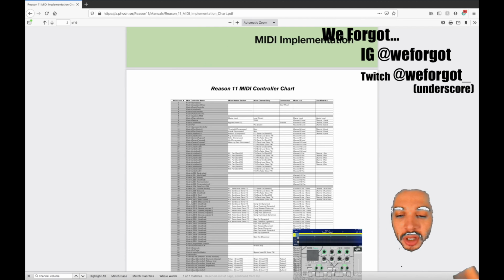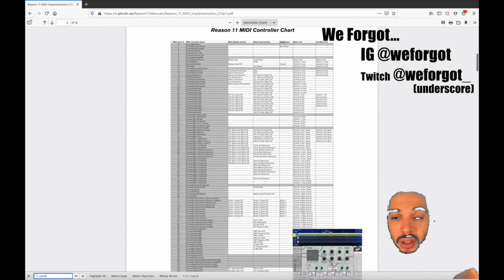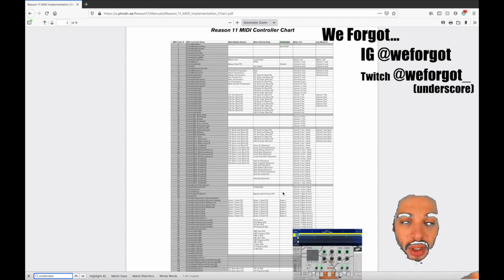So I'm going to do my handy dandy command find on my computer. So command find, and I'm going to look up combinator. And there was one match. Cool. So the combinator is here. And if I scroll down and I get to here, rotary 1, and let's just go across this way.